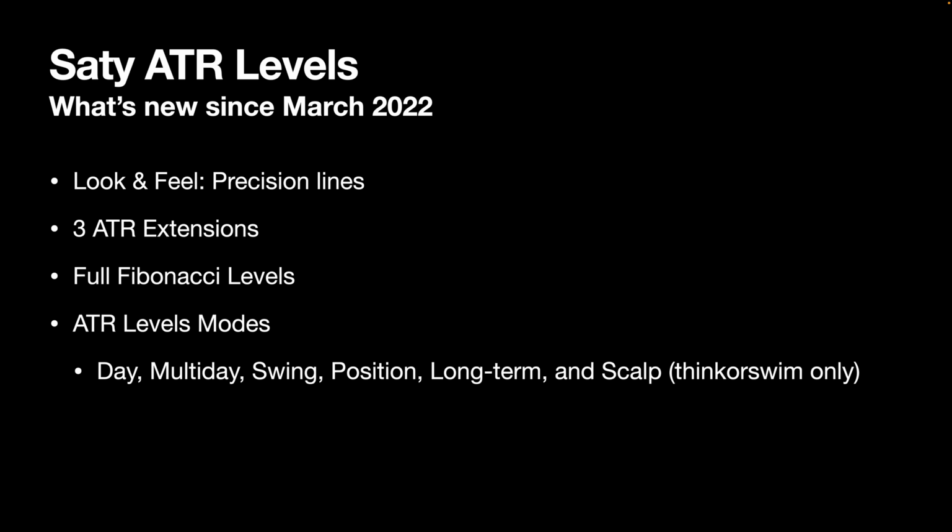Initially I started with the 23.6 and the 61.8, the golden fib, as the primary levels. They work beautifully. That's still the default, but you can add the remaining Fibonacci levels, which makes it a lot easier for finding surgical exits and also just witnessing support and resistance throughout intraday or throughout your chart, depending on which time frame or which mode you're in. Super helpful for scalping in particular, but also incredibly helpful when you're looking at, let's say, a daily time frame with a higher mode like position.